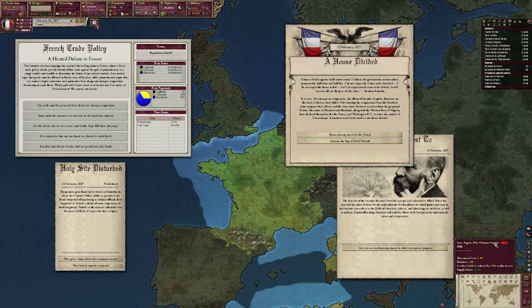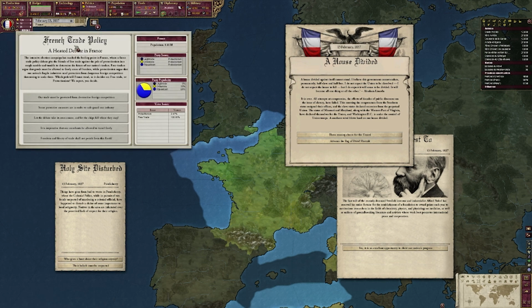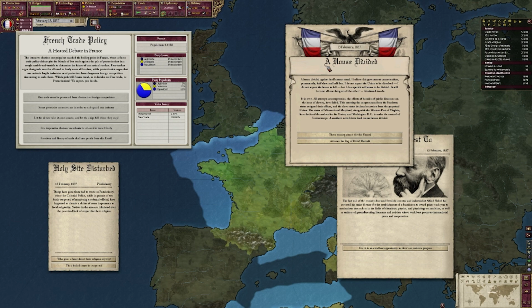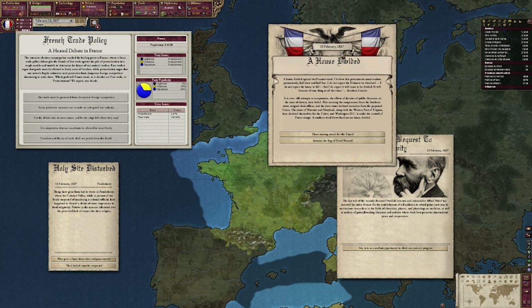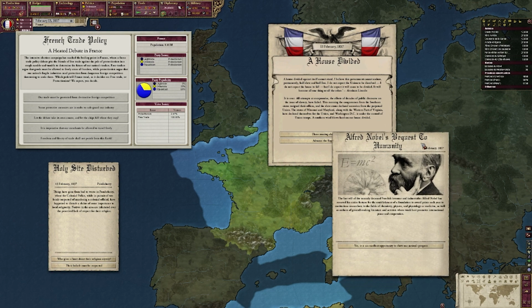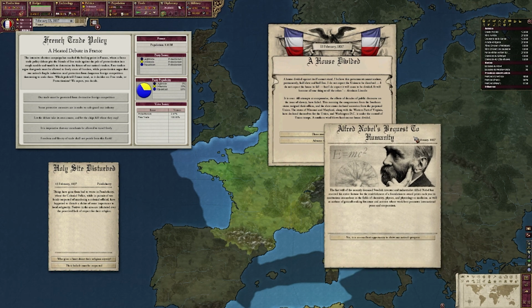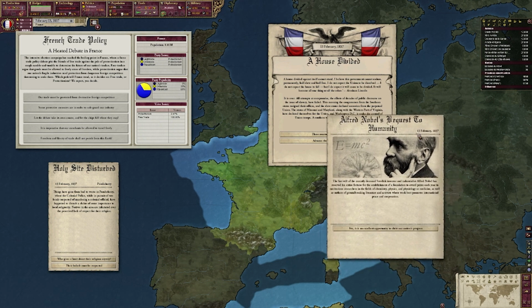Now, before I begin with the lesson, I do want to make it clear that we will be focusing on the country events and not other types of events. Victoria 2 actually has 4 types of events. We have election events, such as this one here. We have province events, such as this one here. We have major events, such as the House Divided event, and we have the regular country event, such as here as well. Now, in this lesson, we'll only be focusing on how to create these country events.